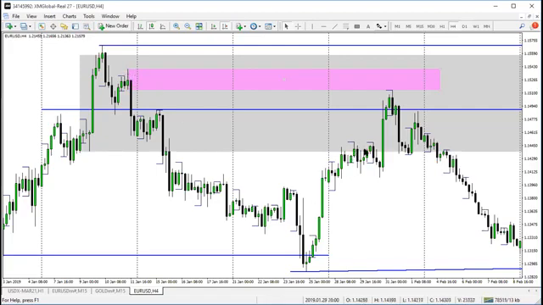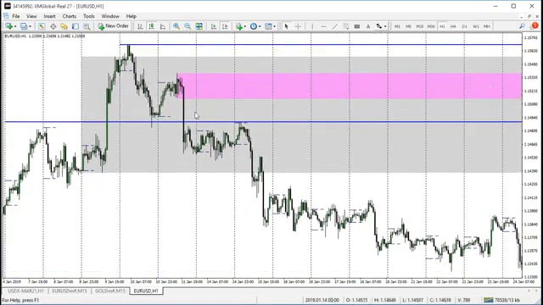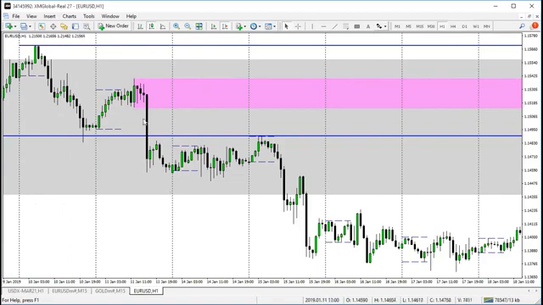So price comes back. As you can see, let's go to 1 hour also. On 1 hour, do we also have another fresh order block? Right, same order block, same fresh order block. On 1 hour, this order block is also fresh. There is no return on this order block. So this is a 4 hour and 1 hour fresh order block. This order block here is not fresh. Why? Because this candle came back to the order block. Look, this order block here, this was the first return. So it's no longer fresh.